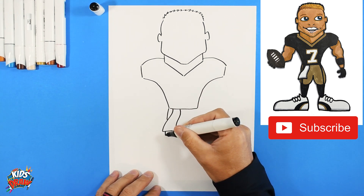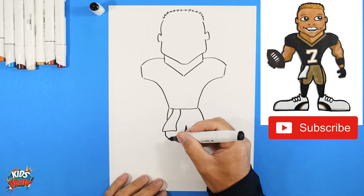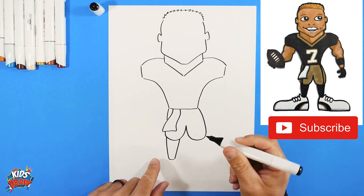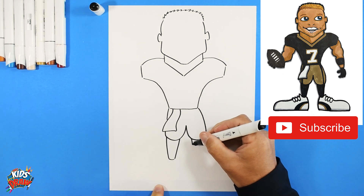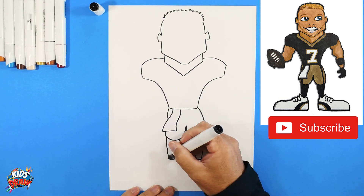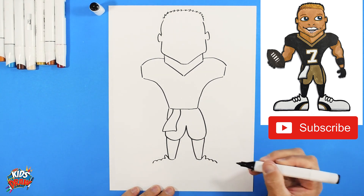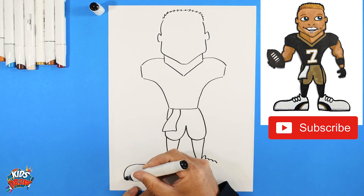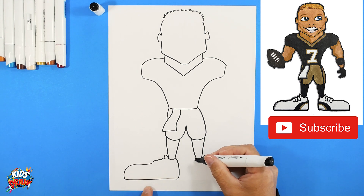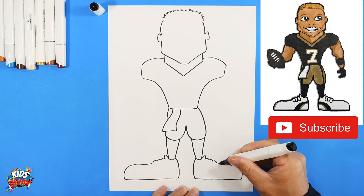The leg is going to come down underneath that towel, up curve and connect to the other side of the waist. Let's draw his calves and ankles - start wide, come down, start wide, come down and connect. We start up wide and then come down to a skinny ankle, start wide, come down to a skinnier ankle, connect. Some big oversized clown shoes like we like to draw for our athletes. There's a bump for the tongue of the shoe, one-two-three bumps for shoelaces on each shoe. Bring that shoe out to the edge of the page, stop, straight across on the bottom, stop at the heel and connect. Bring this heel down, stop, straight across to the edge of the page, round out that toe and connect to the shoelace.